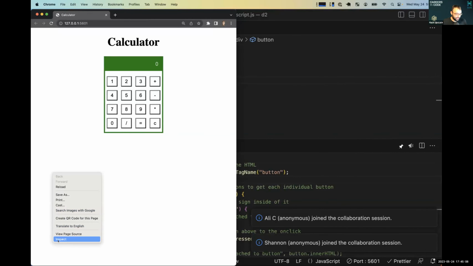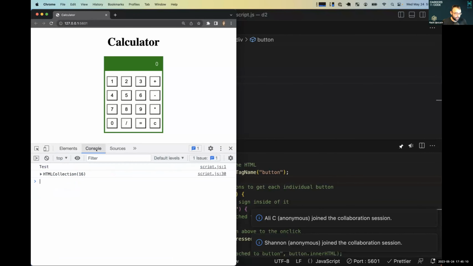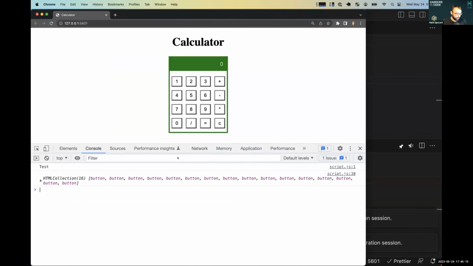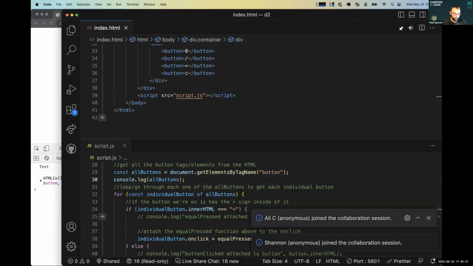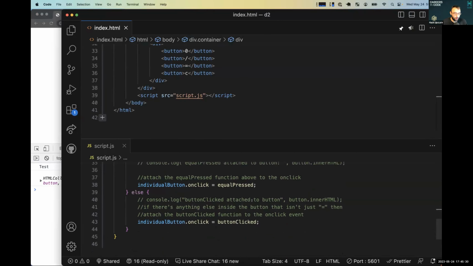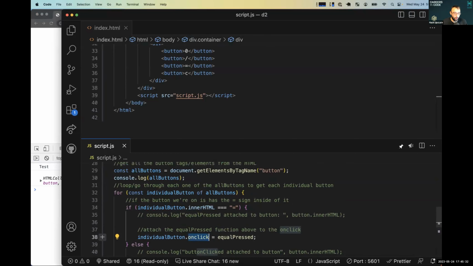And when we look at that array, we know it's an array because when we pop it, oh, actually, we don't know it's an array. I thought what was going to, oh, there we go. When we look at it in the console, we see these square brackets. Whenever we see a square bracket in JavaScript, we think array. So instead of just being able to throw our onClick function onto all of the buttons, instead what we have to do is loop over each one of our buttons to get each individual button out.